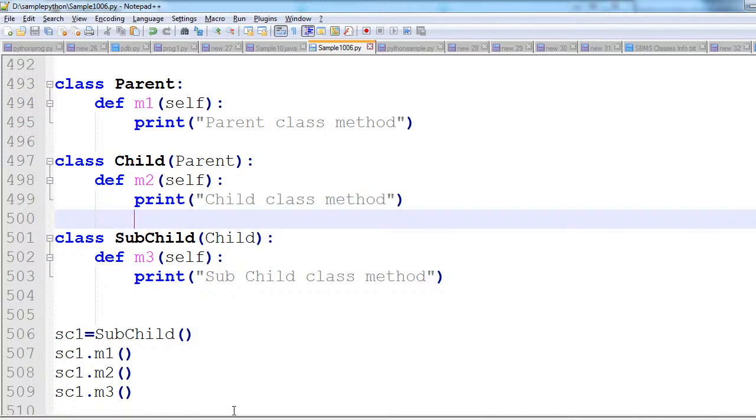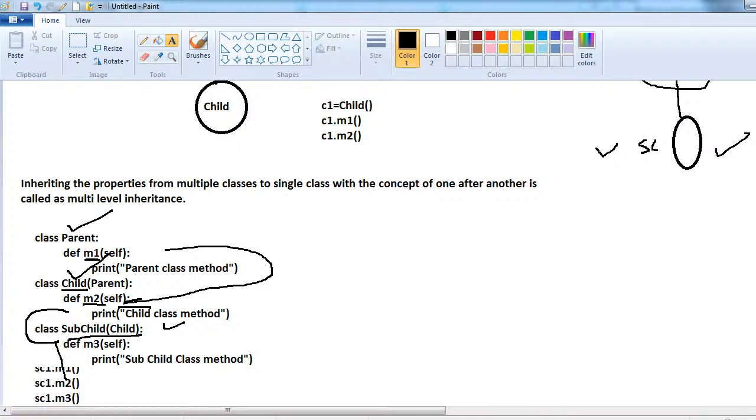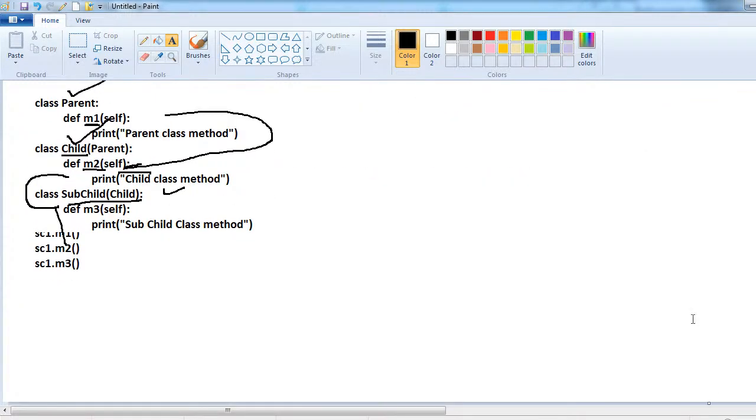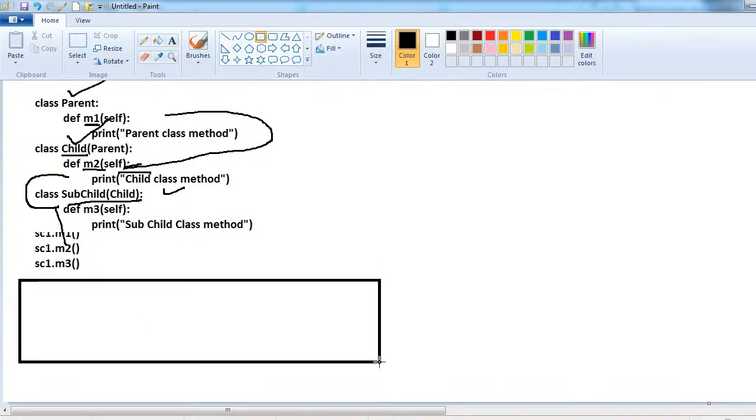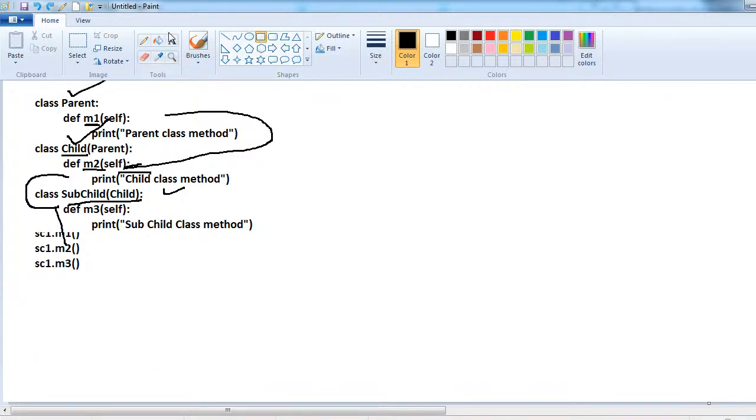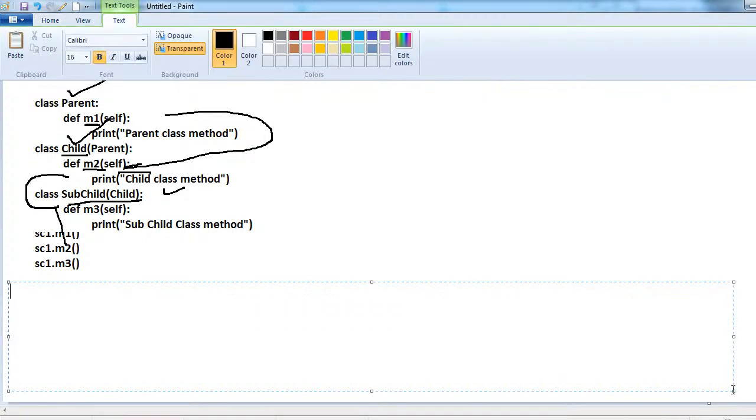What is multiple inheritance? The third one, multiple inheritance.